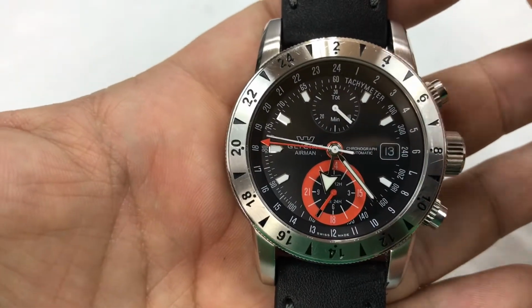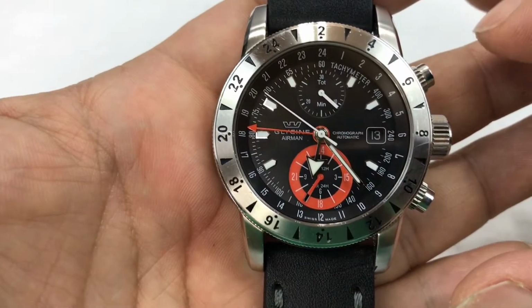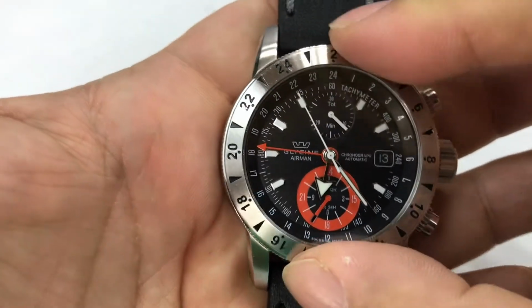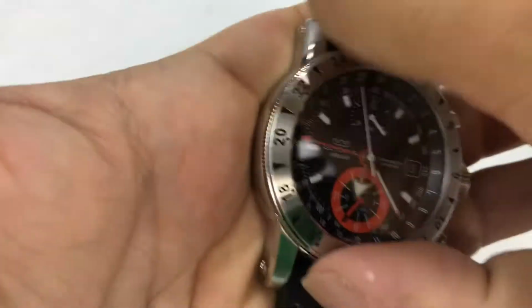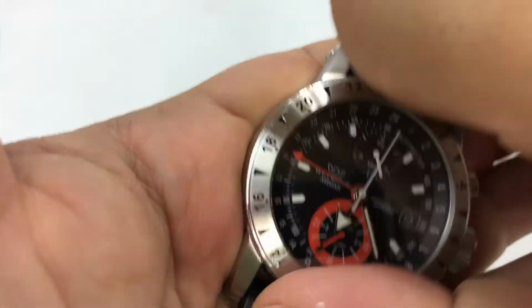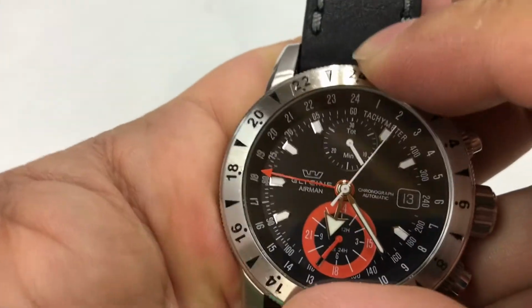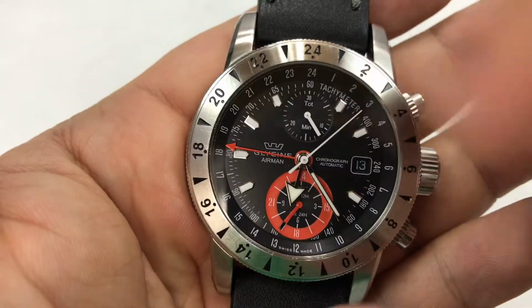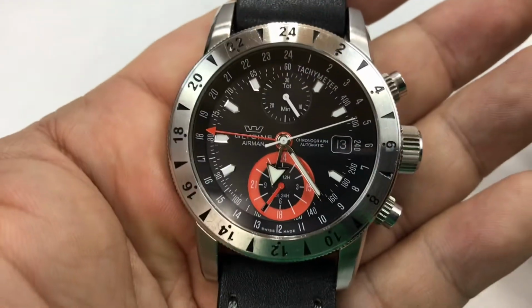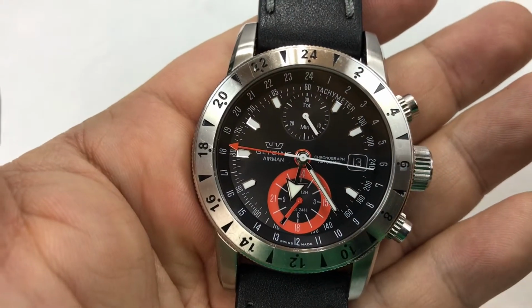This one looks a lot like the other Airmen, some of them different sizes, but they're known for this outer, stainless steel, brushed looking bezel here. In this case, this has a 24-hour ring on it, and I'm going to move it here because I moved it out of the way as I was playing around with it. You can see here that the 24, as I was moving it back, the bezel is bi-directional, and that's by design. So it's not a diver's watch, it's an aviator's watch. And this really actually is a 3 time zone watch.